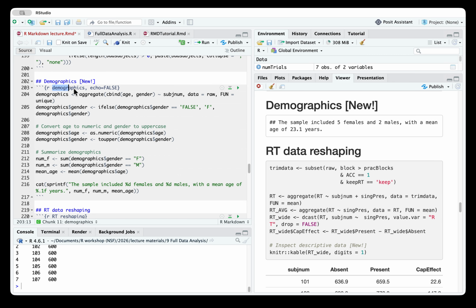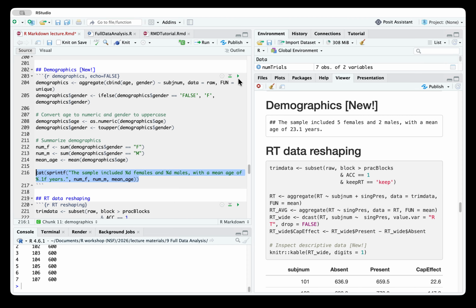The next part is the demographics. I named this part of the code chunk demographics, and this is also something important only to know the final head count of the males and females and mean age, but the code itself is not necessarily important to display in the output.